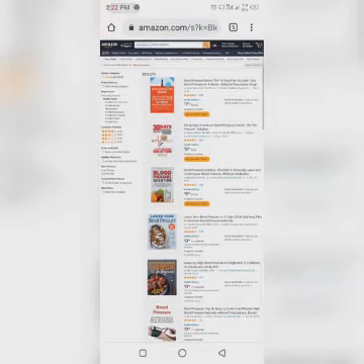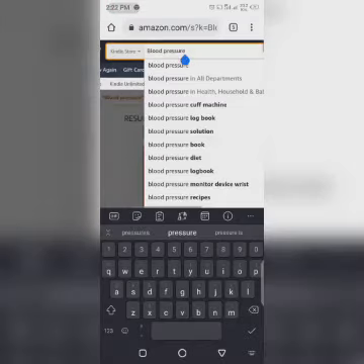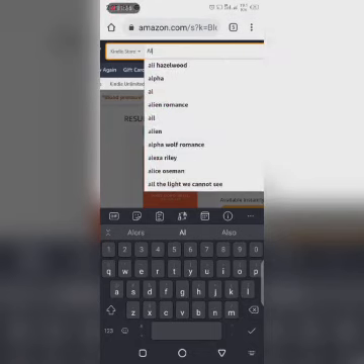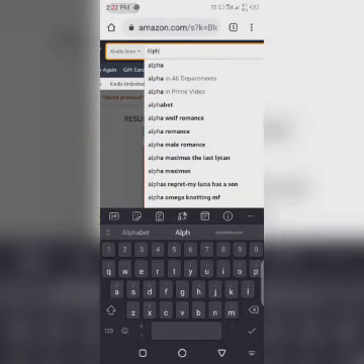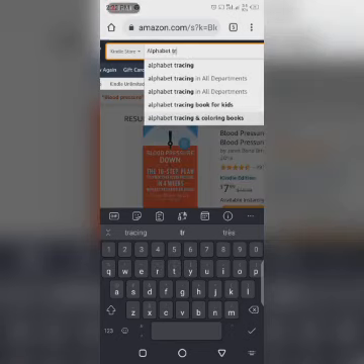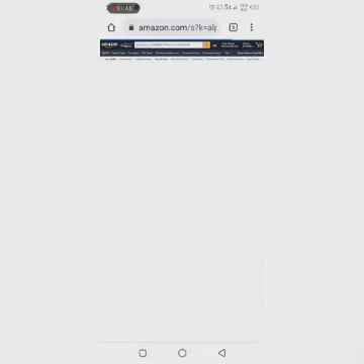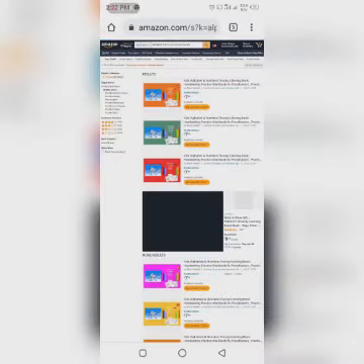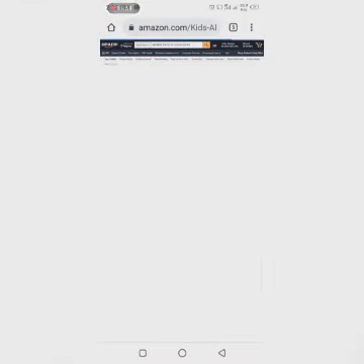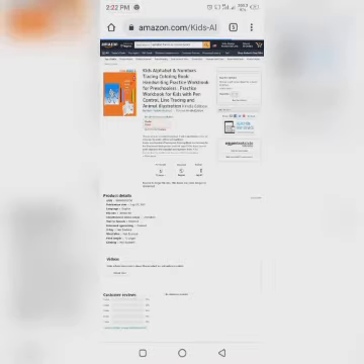So when you are done making your research, let's go back. I want to check maybe the description that any of those authors have used, so I can know what my own description will also look like. Alphabet tracing and coloring books, that's another keyword I've just picked. Okay, so let's pick this one. I just want to check the keyword, the description this book is having.